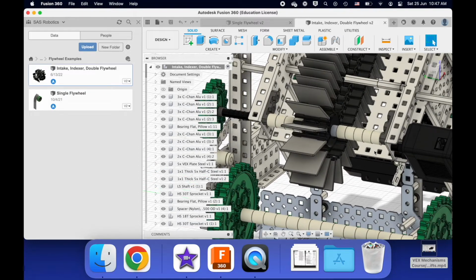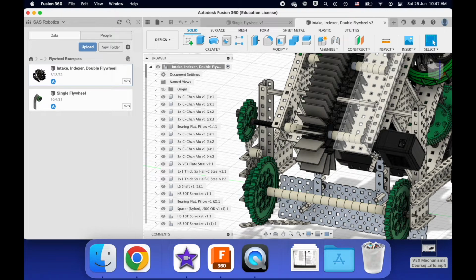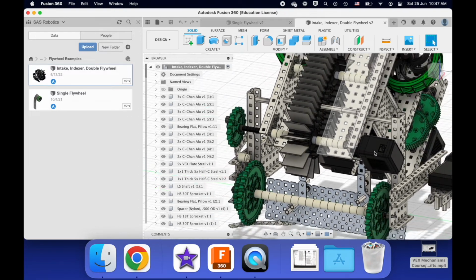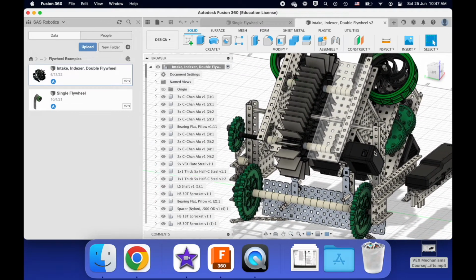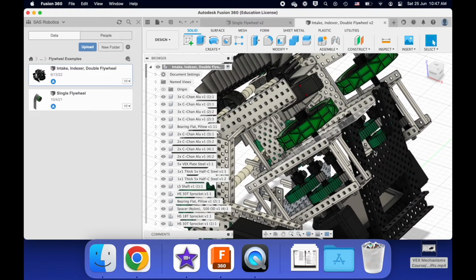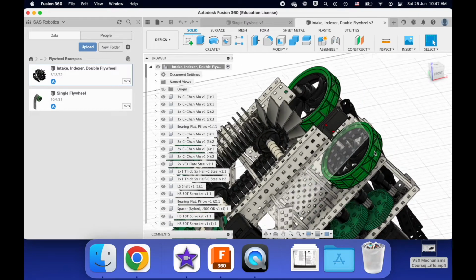So something you have to try out. I guess 1-to-1, I can think of a few examples, has worked. So for intakes and indexers, I'd say the typical gear ratios are like 3-to-1 or 1-to-1. Okay. Now we're going to move on to flywheels, and these are a bit more complicated.